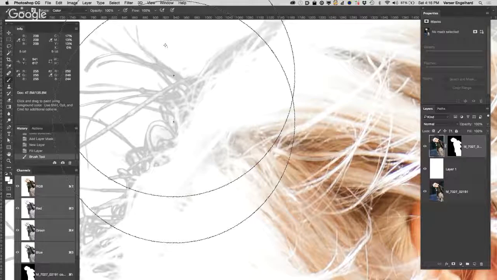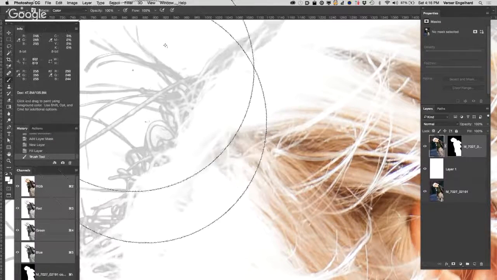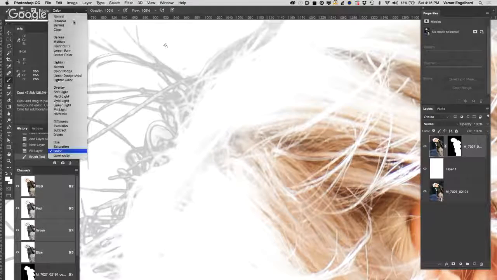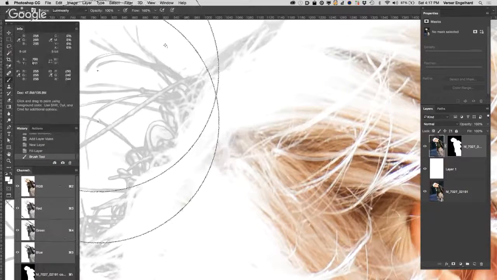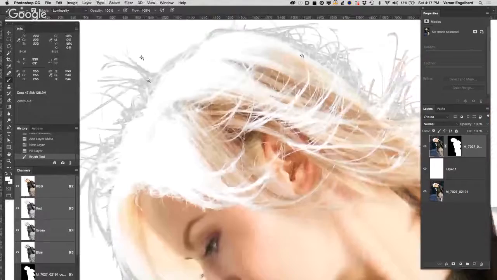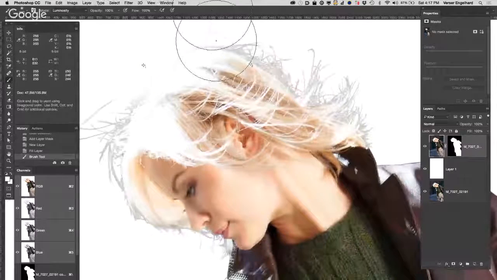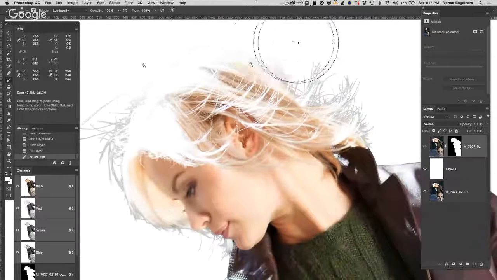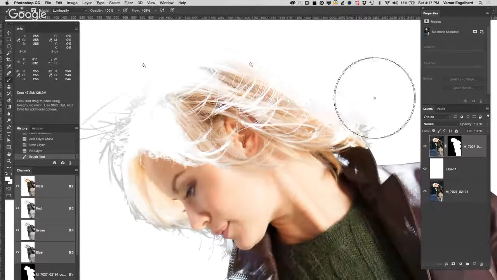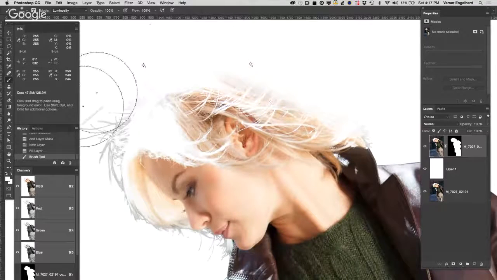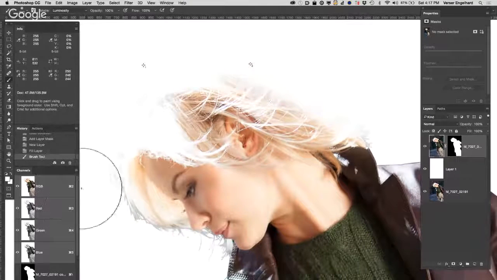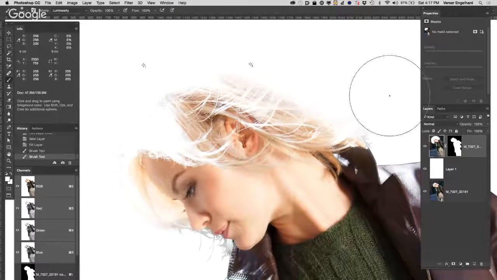So the truth of it is you actually have to paint this area out with luminosity instead. And it's this slider, it's this blending mode right down here. When you do this, I'm going to zoom back out a little bit, you will see that the hair actually goes away. And a lot of people say, well, that's wrong. It's not wrong. This is exactly what would happen if you had this kind of lighting on this. If this girl was this much backlit on a white background, this is exactly the way her hair would look.